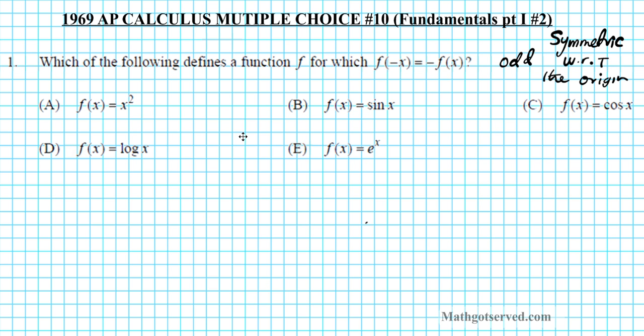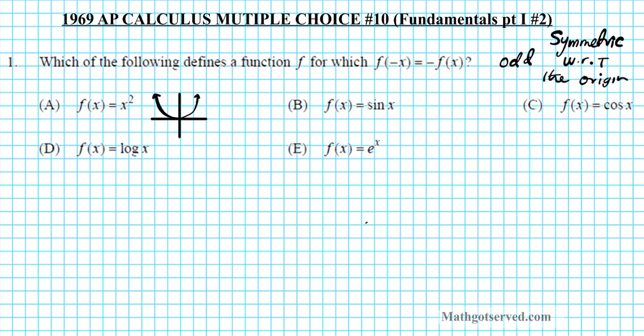Okay? Alright, so let's go ahead and take a look at what the graphs of these functions look like and see which of them is odd. So what does the graph of y equals x squared look like? So if we sketch the graph, it's simply going to be a parabola. Okay, so let me draw the coordinate system. So this is your y-axis, your x-axis. Y equals x squared is going to look something like this. It's just a rough sketch. It's just going to be a parabola.